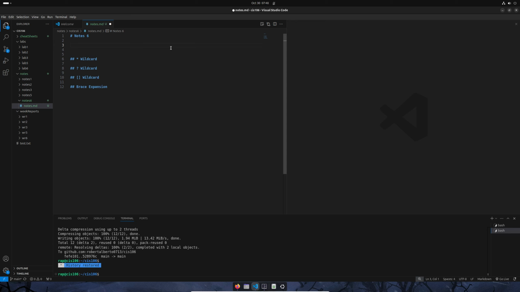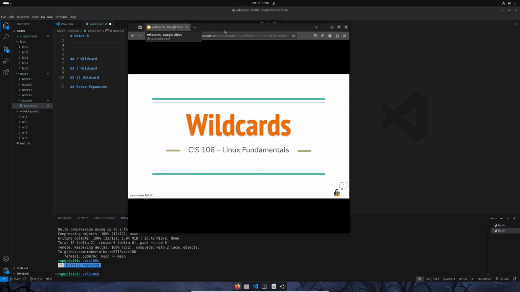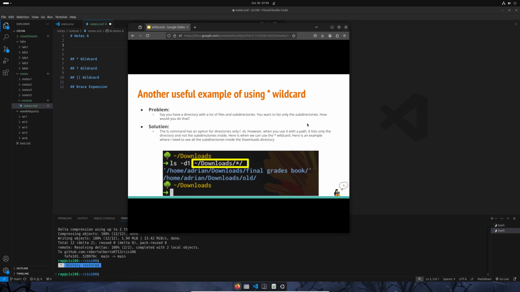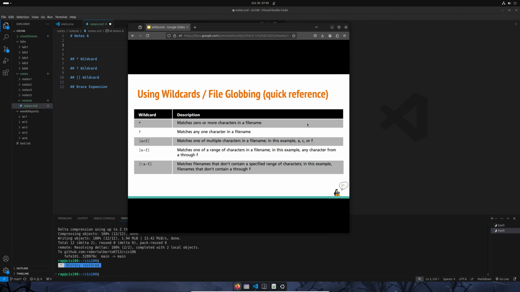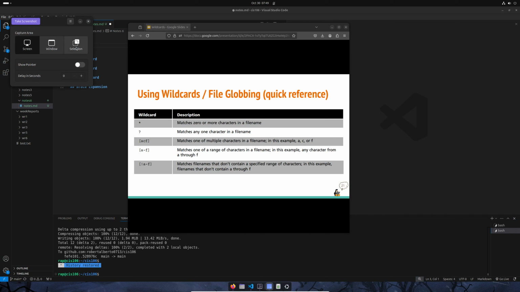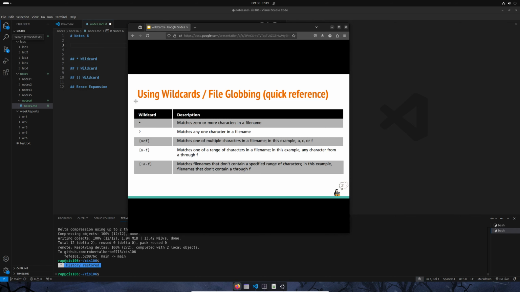And as I mentioned earlier, you can just take a screenshot of the table if you want, or you can simply write the table yourself. Now, there is another table in the presentation as well that you can copy if you want to. It's all the way towards the end, right over here. The difference is that this one doesn't have an example in the end of how to use it. So again, you can do either or. Just for the sake of having some context here, some content here, I'm just gonna copy this one.